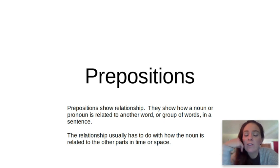So when I'm trying to think of all these examples, I'm trying to think of how do I know that this is an example of the word being used as a preposition as opposed to an adverb? Because a lot of times prepositions and adverbs can be kind of confusing as to which is which. Now, you don't need to know this. You don't need to know the difference between a preposition and adverb necessarily right now in your life. But I just wanted to tell you that it's even tricky for me. And I feel like I'm a pretty intelligent 38-year-old woman, so go figure, right?